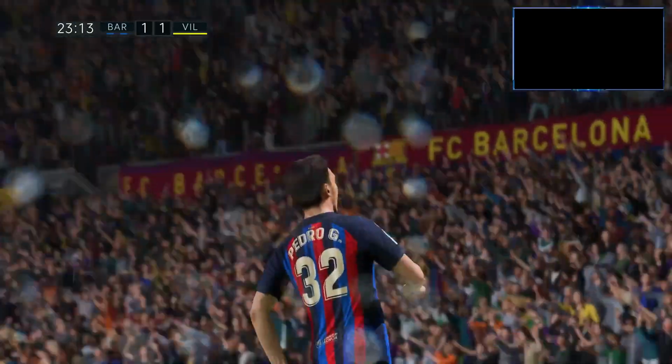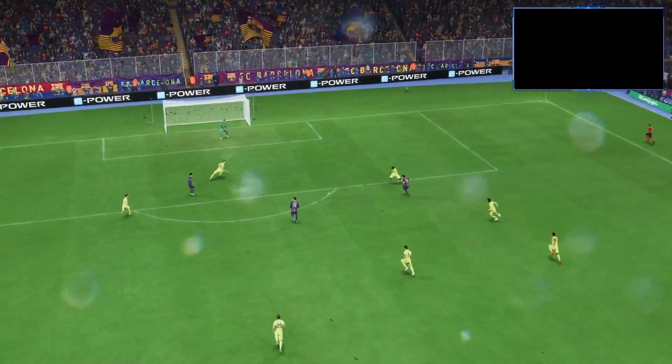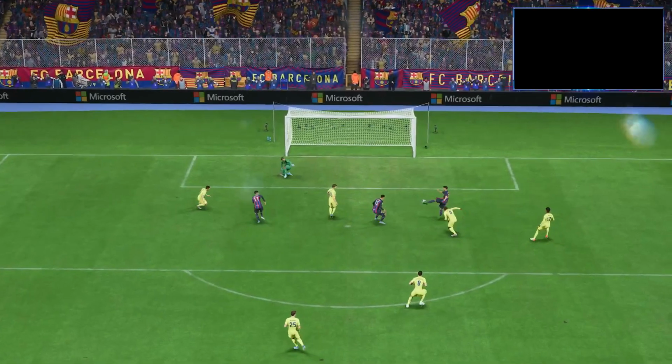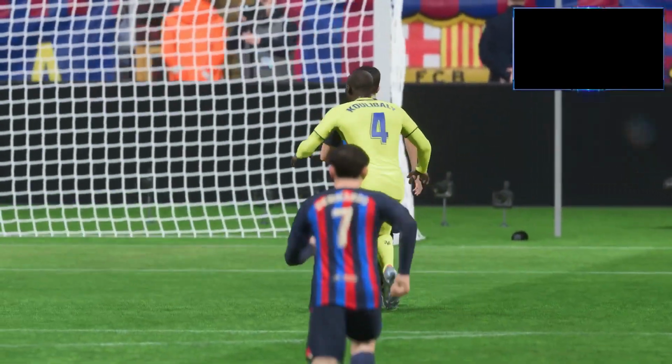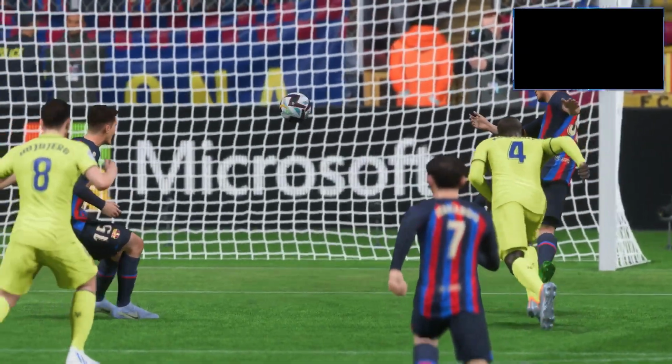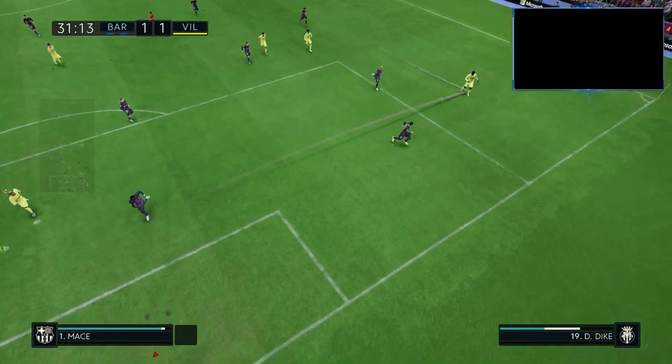I can't believe it. Schick, a little bit greedy, he could have passed it on, but he chose to take the shot, and it just flies off that post, and back to Pedro, who hits it on the volley. That's a difficult technique to master. He could have smashed that straight out of the stadium, but it flies into the back of the net, back into this game. 1-1. Villarreal are not happy with that though.